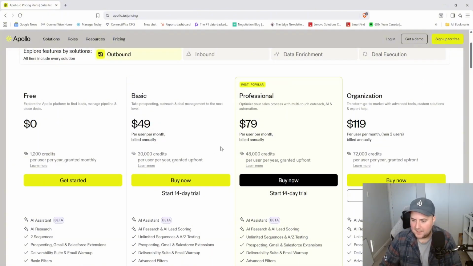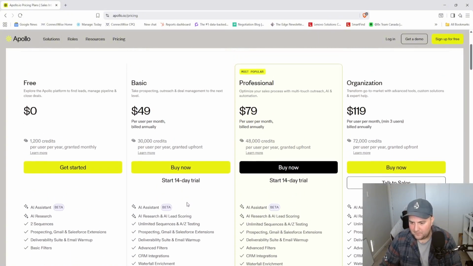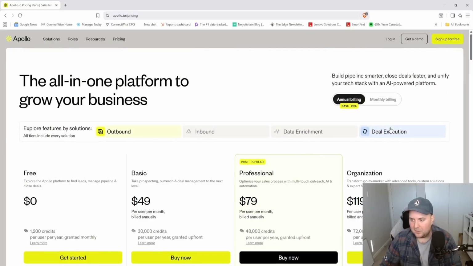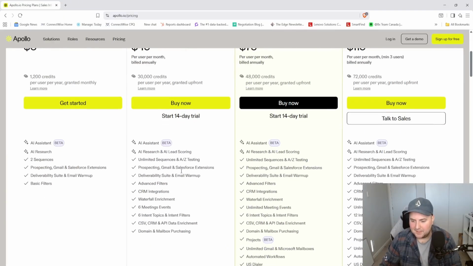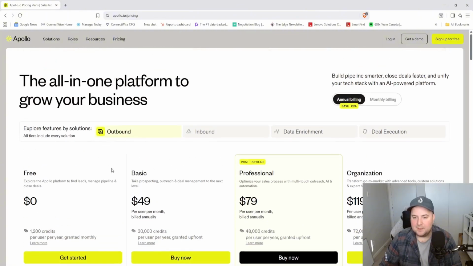But for today, I don't have a subscription to Apollo right now. I have in the past, and it's been really great. Actually, some of the pricing has even come down when I look at this now. So really, I don't use it for a lot of the features that you get in the Pro. I really use it for company research and outbound, that sort of thing.